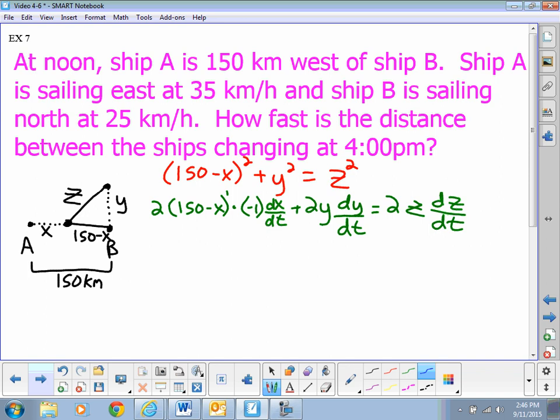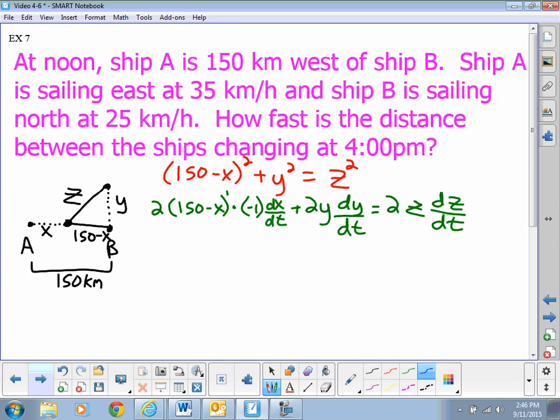So things we know. Our distance x is getting larger. Okay, not our length in our triangle, but our distance x is getting larger. Therefore, that's going to go in as a positive value. Our length y is also getting larger, so that's going to go in as a positive value for our rate for dy dt. And then we're looking to find dz dt, so keep in mind we won't be plugging anything in there.